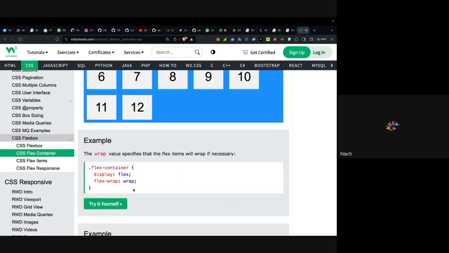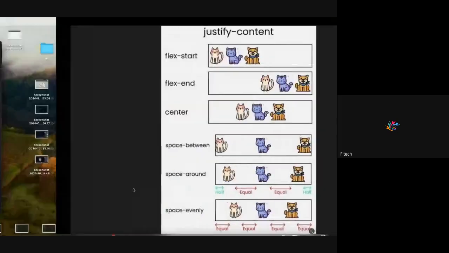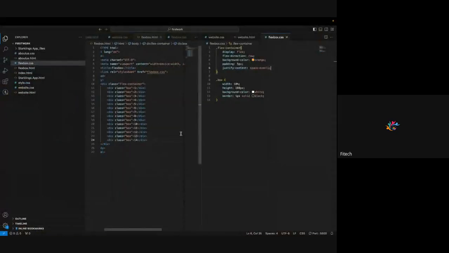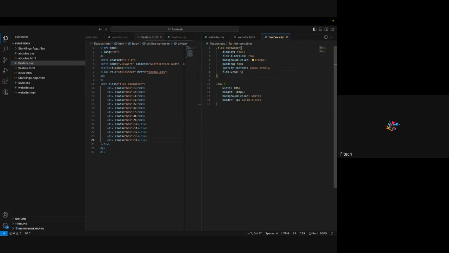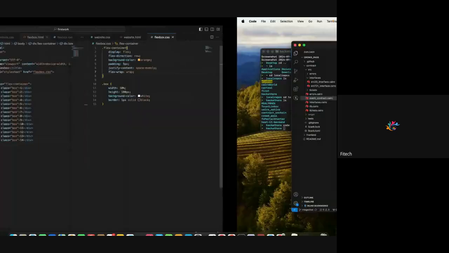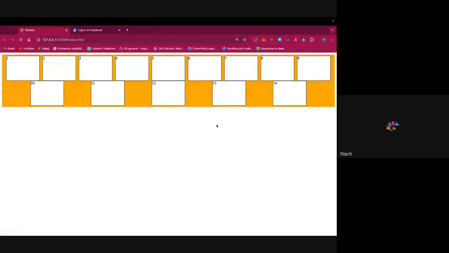So let's say flex wrap, let's say wrap. So let's make it wrap now. Then flex wrap, we say wrap. Nice. Can you see? So the available size that you can dispense here is 9, right? And then when it gets to 9, it has exhausted this row. It then wraps the remaining elements to the bottom.